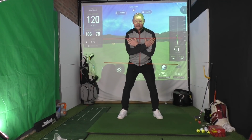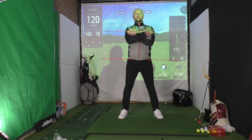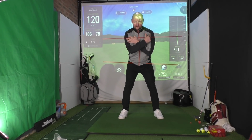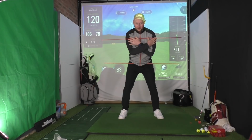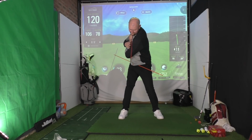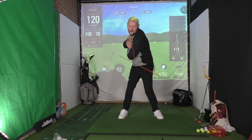What we should see if I did it face on is that my head doesn't lift up and down as I'm going through it. I stay and I turn, and I actually feel that my lead shoulder's almost tucking under my chin, and the cane on the lead side is going down towards where the ball would be a little bit more in this manner. So I get a good turn. We see 90 degrees, we see 45 degrees, and that is how we should be pivoting in the backswing.